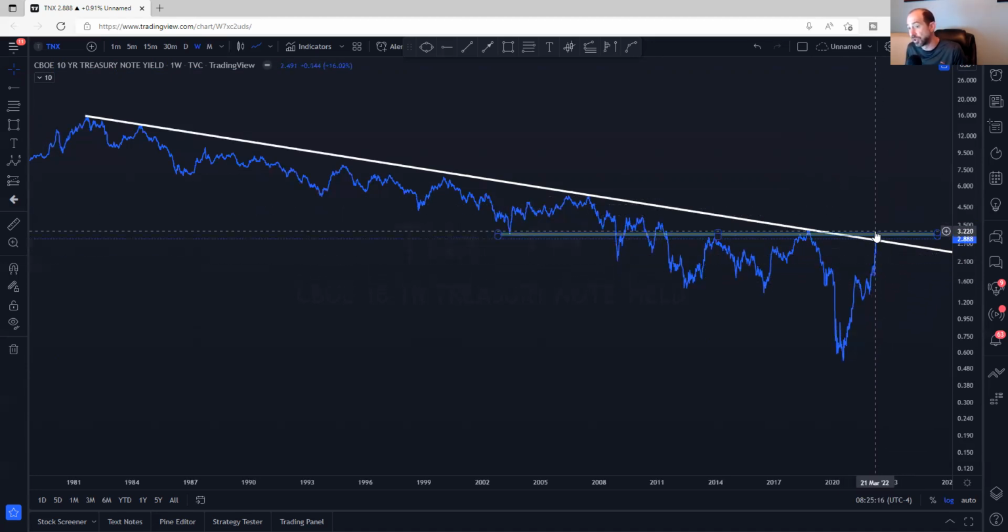It's literally gone straight up in March, hit this trend line. It's right at the trend line now. I don't care if it shows it broke through like that. My trend lines, I just make a thicker line if necessary, right? It hasn't really broken it with significance. Above 3.1, that would be significant, right? Above 3.1, things get really nasty really fast, and everything changes.